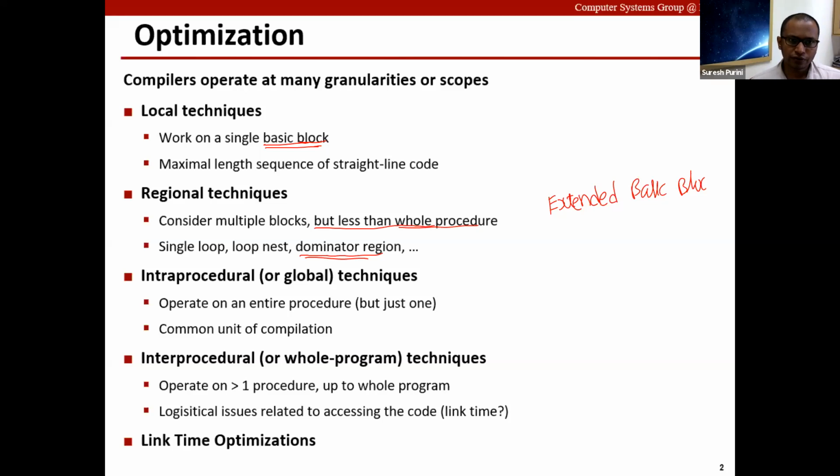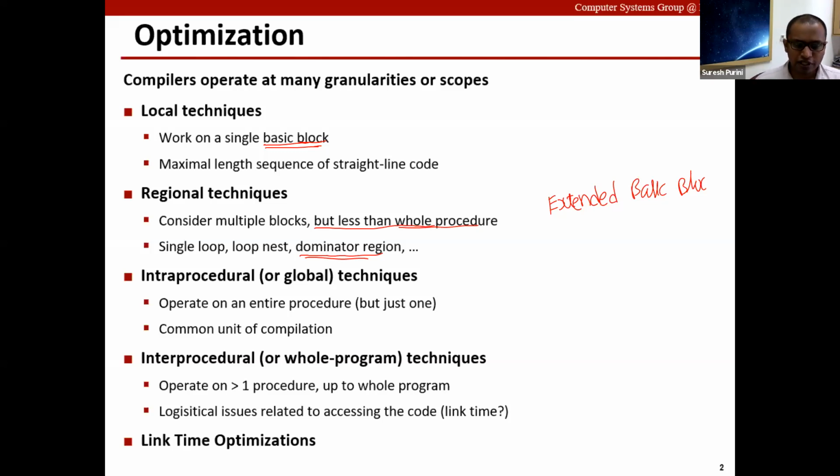Recall that we have seen how to construct a control flow graph, and a control flow graph is associated with a specific function in the program. For every function in your program, you will have an associated control flow graph. There are intra-procedural techniques, or global optimization techniques, which work at the procedure level or the control flow graph level. Usually we keep saying global optimization techniques, but global means at the level of a function, not at the level of a file.